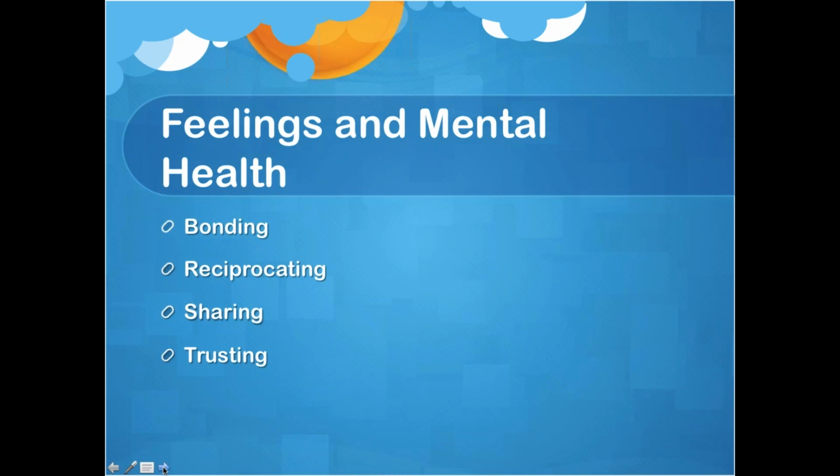If I'm doing things for other people and they don't respond, then I don't have that sense of bonding. If other people do things for me and I can't do anything back because I'm just taking what they're giving me, I don't have a sense of what's called social capital. I don't feel like I'm worthwhile. So reciprocating is both you doing things for me and you feeling that I have enough value that you ask me to do things for you.